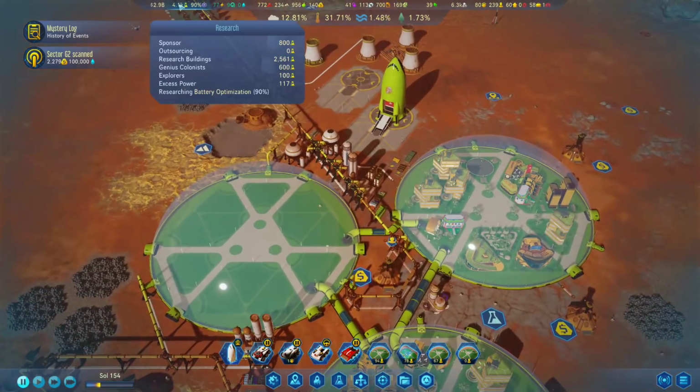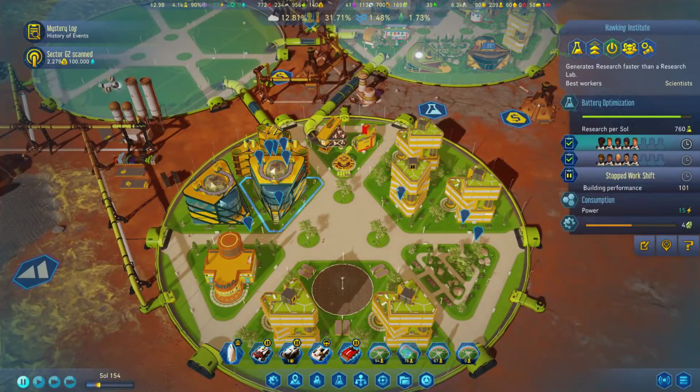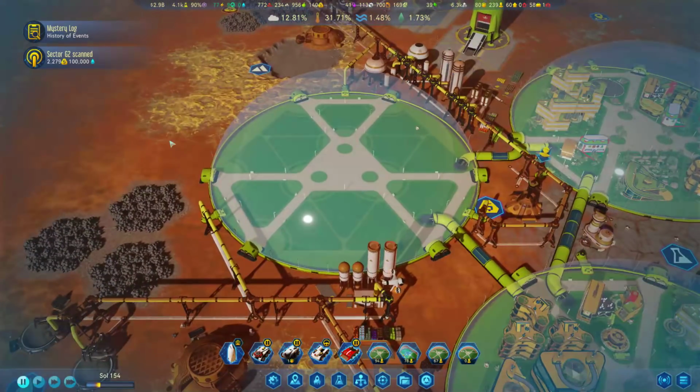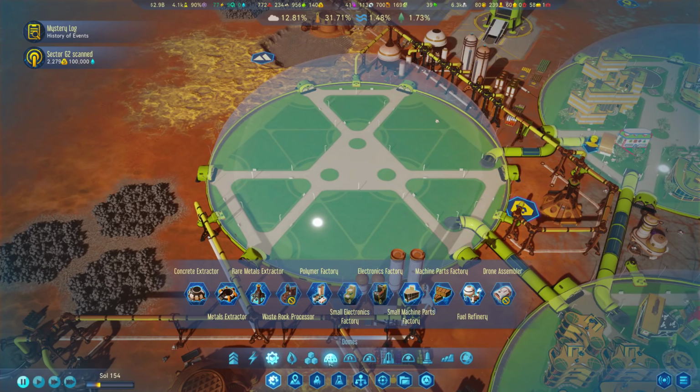Are we getting 4K right now? Jeez! We do have a bunch of genius colonists as well. And these aren't even, like, fully packed buildings. Holy cow. What if it's just a big food dome? That might be a good idea.